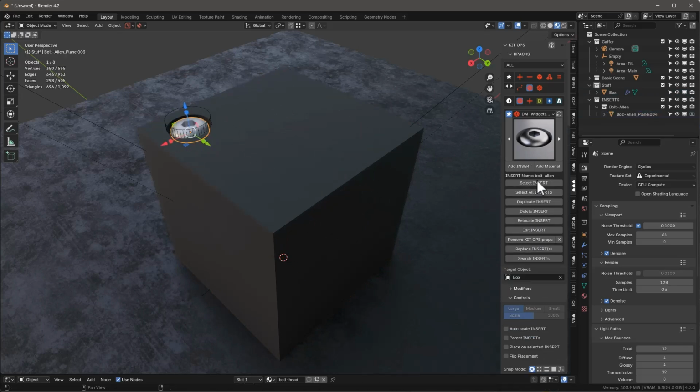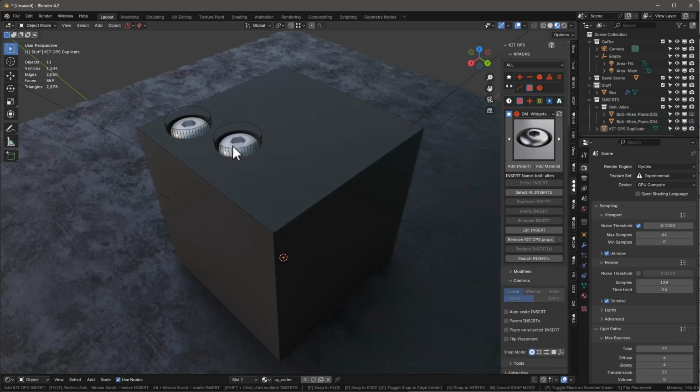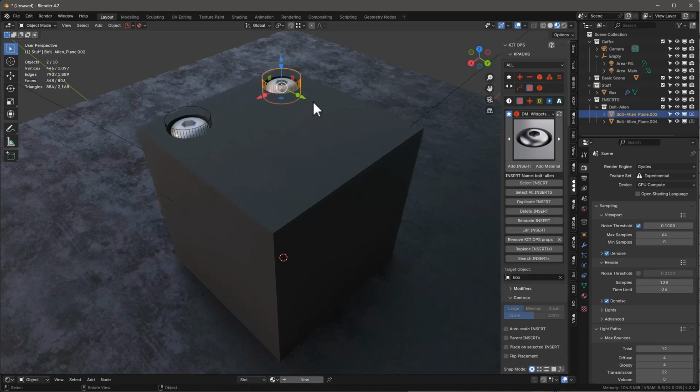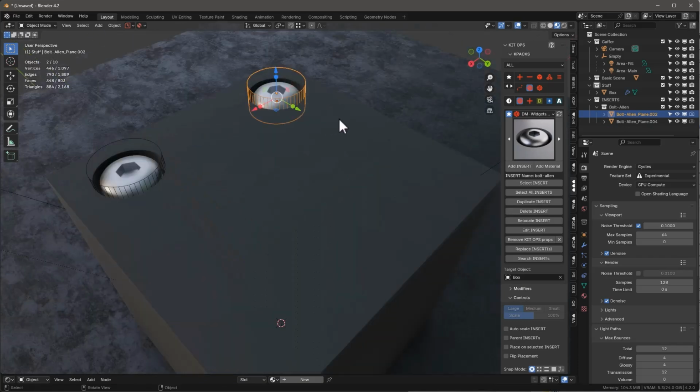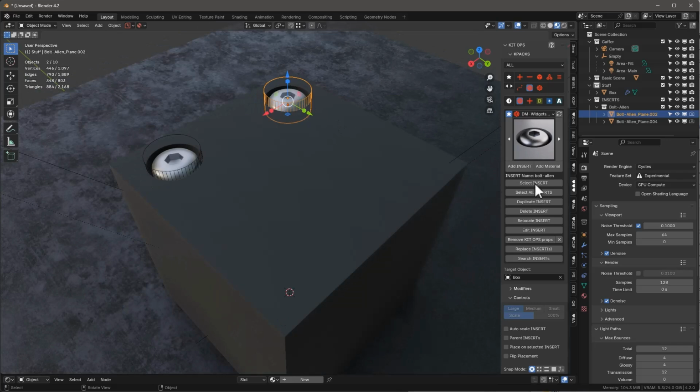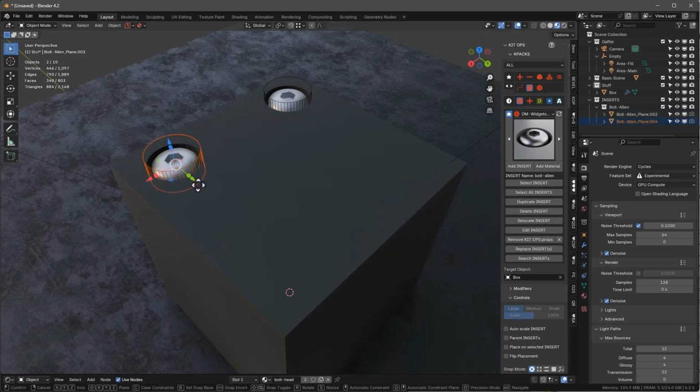And that's true for just about all of these, like duplicate insert, you can grab that. And we'll just say, let's go to the Y. So we can fix it on the Y, or the X, just grab it on the X. So that's the key thing to remember, is that it's no longer necessary to have a group mode. Just use a select insert button, or you can also, check this out, remap it. So you can change the shortcut. And so I've actually mapped mine to Control-Shift-A, and it automatically selects the insert for me. So that's the key thing to remember.